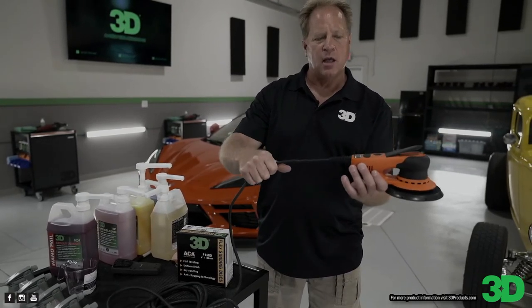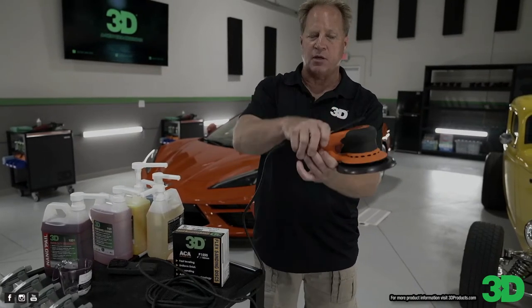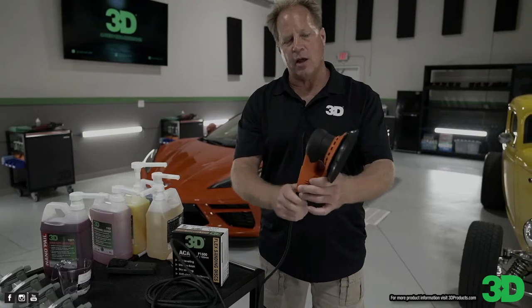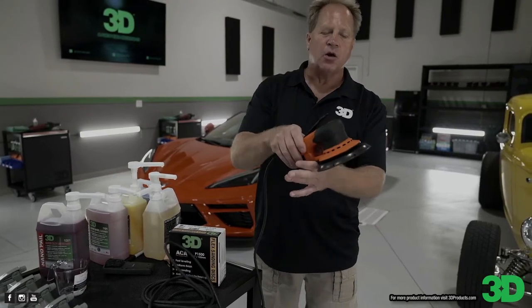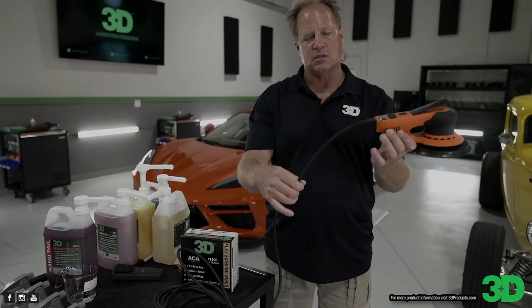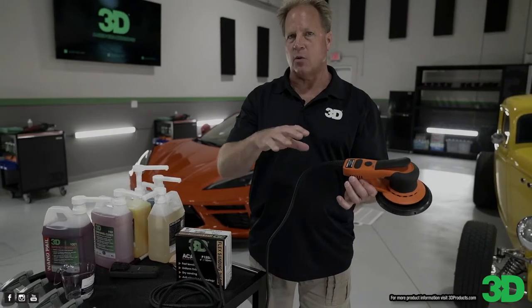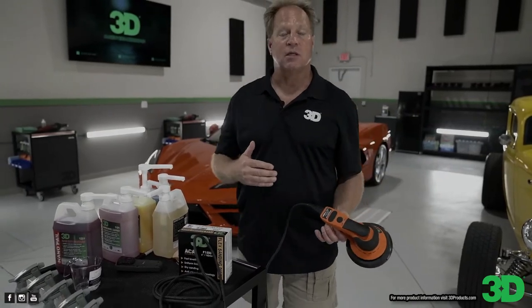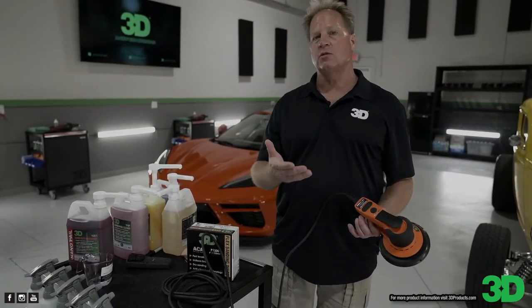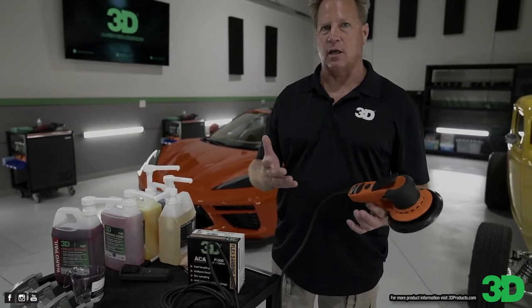You go to sand, and you either got to put that over your shoulder. That kicks the sander up, so you purposely got to make sure you hold it down. Or if you let it down on the ground, now it's pulling the sander down. So you're always fighting to keep the sanding disc flat to the surface. Because this is electric, it has a limp cord, it completely takes the compressed air cord out of the equation. It makes it easier to learn how to use and easier to use. And because it's electric, it's also very quiet, unlike pneumatic tools.